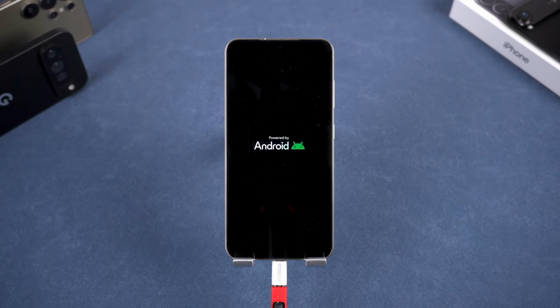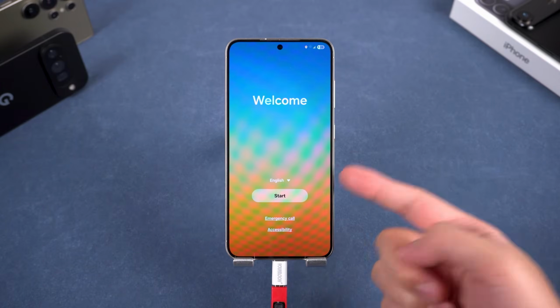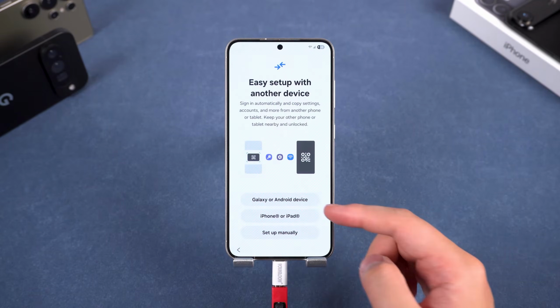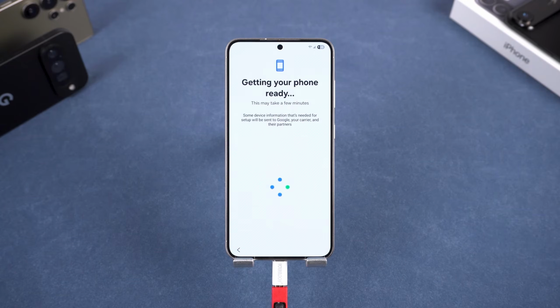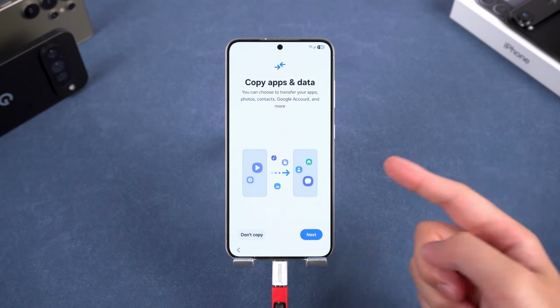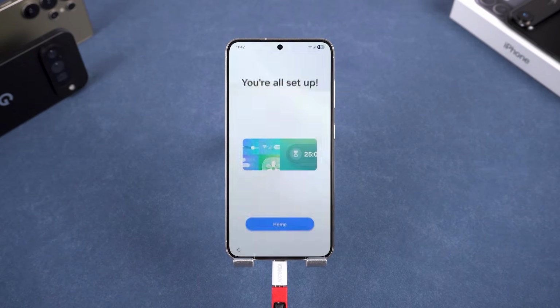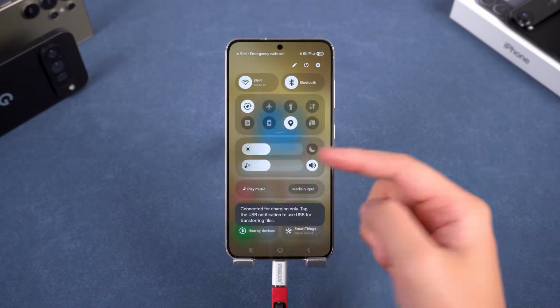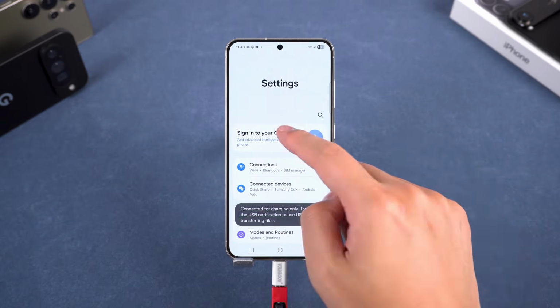Once the process is complete and your phone reboots to the welcome screen, you'll notice two important things. The previous unlock PIN verification screen is completely gone. The Google account verification step has also been removed. You can now continue setting up your phone as a brand new device. You'll be taken straight to your home screen with full access restored. No PIN or Google account required.